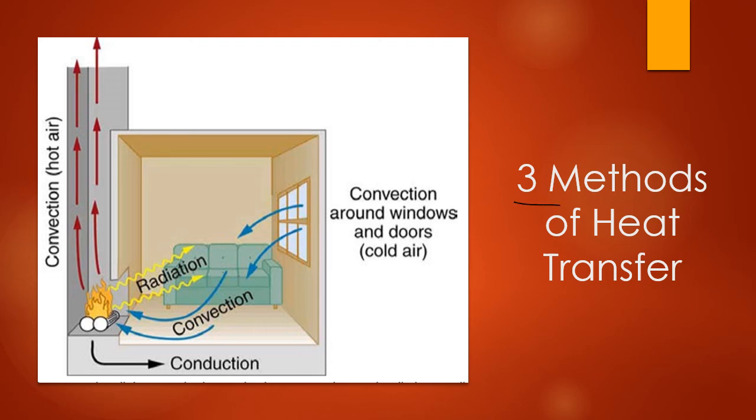This last slide is just bringing together those three methods of heat transfer we talked about and just showing how they are all around us. So we have convection around the windows because we have cold air and hot air mixing together. Radiation from the fire, so no touching there, right? You can feel the fire's warmth without coming in direct contact with it. We also have conduction, so the example here being those hot logs on the floor, direct contact, both objects not moving and heat transfer occurring. And then we also have another example of convection with the hot air from the fire mixing with the cold air in the chimney.